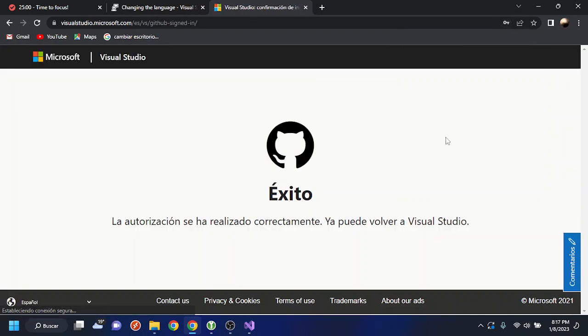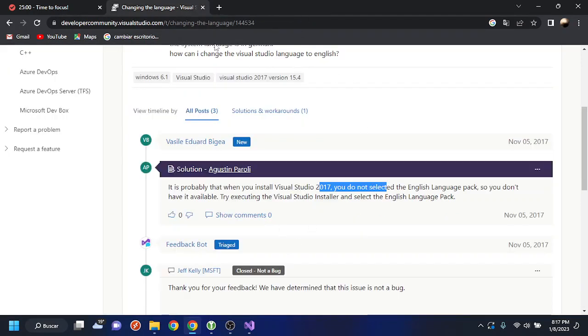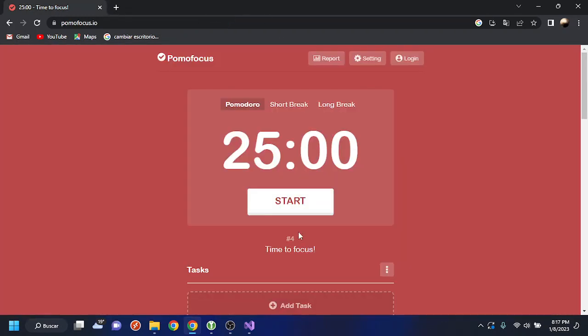Okay, it doesn't matter if I show the code because it has already been used. I didn't click the start button.